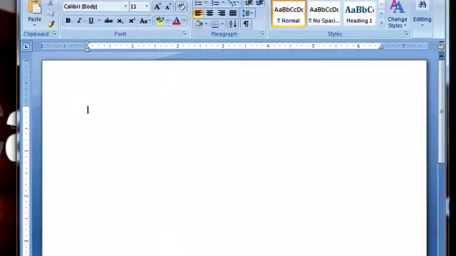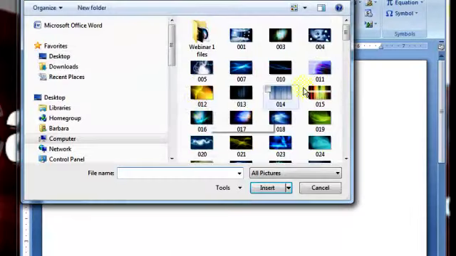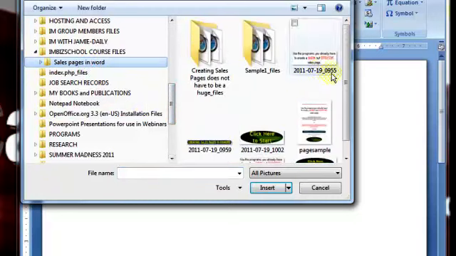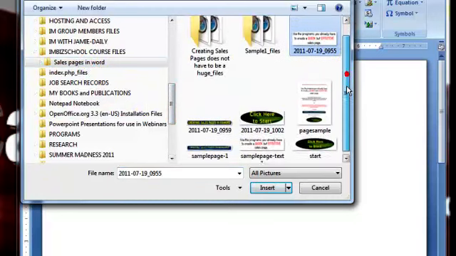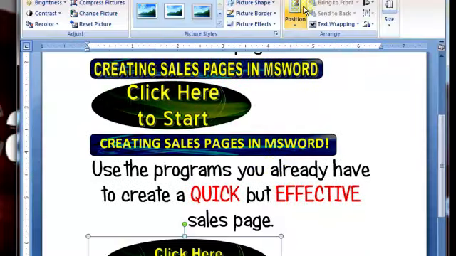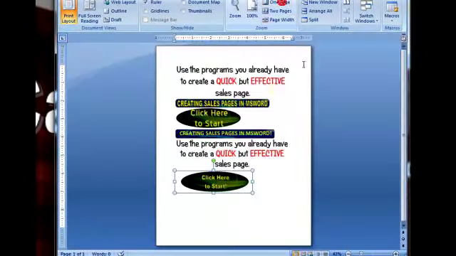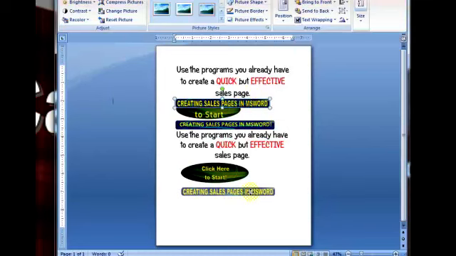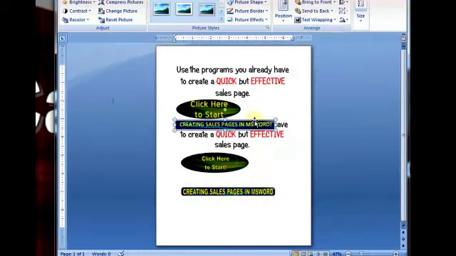Okay, I'm going to insert those graphics that you just made so you can see how what I just made compares to the original. So let's put them all in here so we can compare them. Okay, insert. Let me do a view full page so you can see that. Sorry, I'm going to have to take my own advice. Wrap them first. Okay, let's get the first one and the second one. I wrap it so that I can move it.